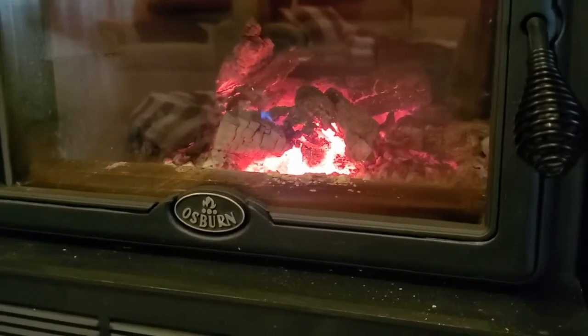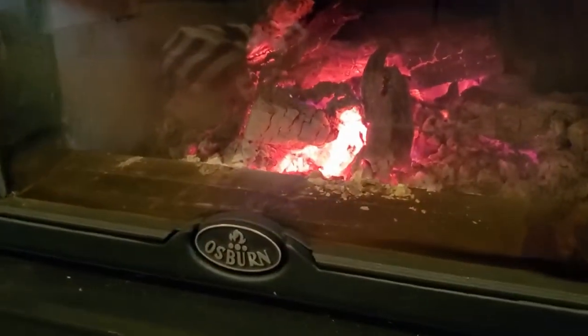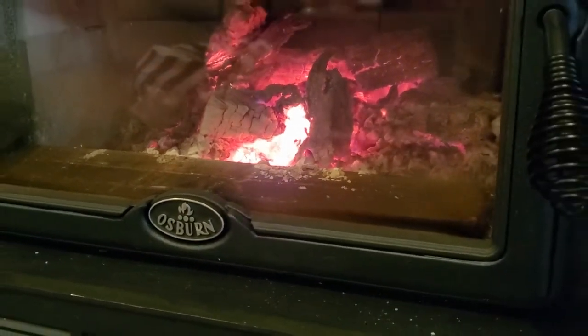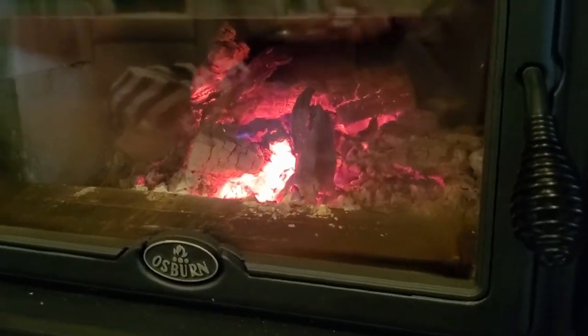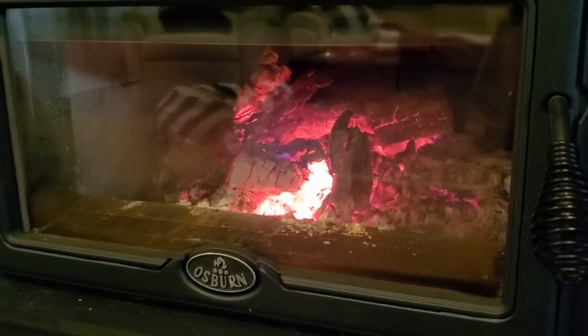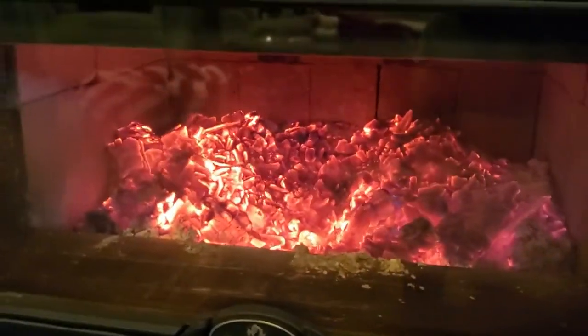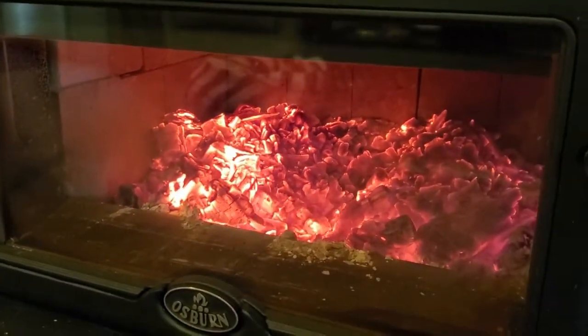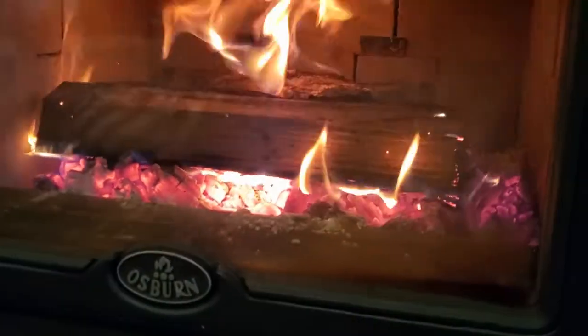The stove has burned down pretty good here now, so I'm going to load it back up. You can see the little divot remains, because that's where it burns the hardest. You can actually even see it in the back — how the center of the back piece has the same effect; it's burnt out in the middle where those gases flow up the center. I'm going to rake the coals and show you the result. Here's the middle step with the coals raked open and the divot in the center — and that baby is hot. You can see how it's flaming up the center.